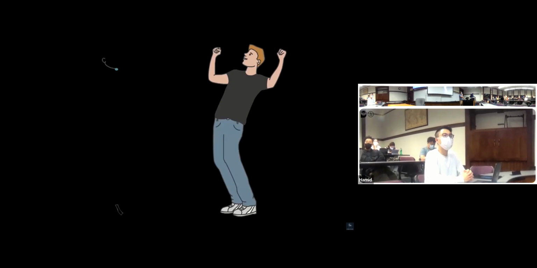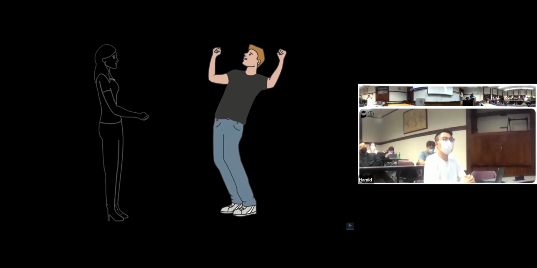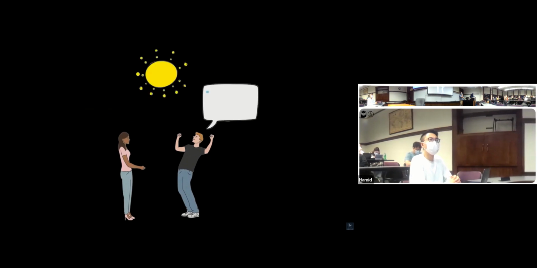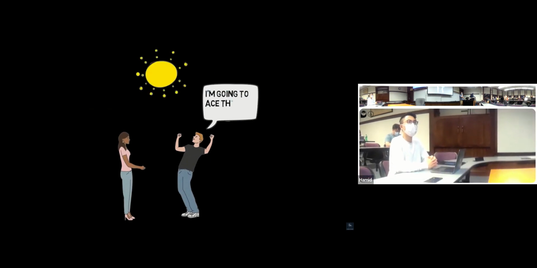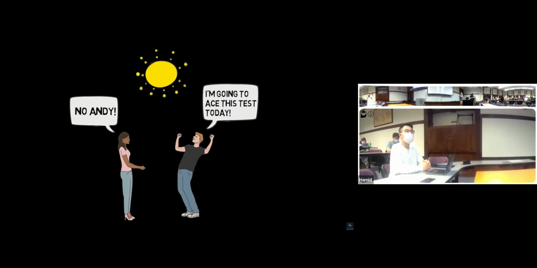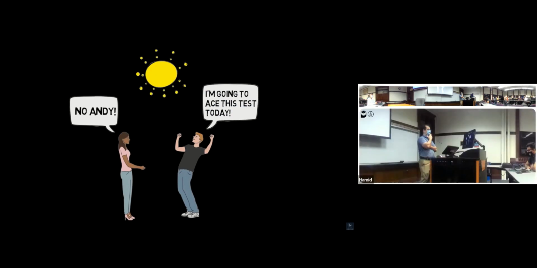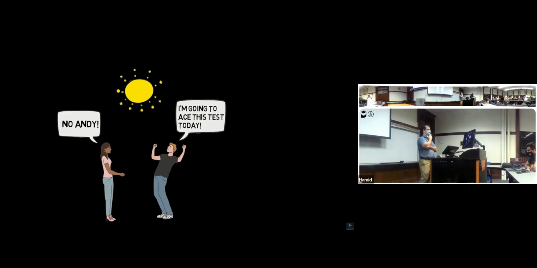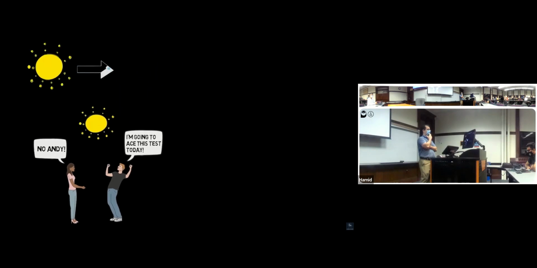Maria and Andy are high school students in Arizona. Andy always gets an A on his math test when it's sunny outside. On one sunny day, before Andy goes to math class, he tells Maria, "I'm going to ace this test today because it's sunny." Maria objects. "No, Andy, you won't ace this test because it's sunny. You'll ace this test because you studied. The fact that it's sunny outside has nothing to do with it."